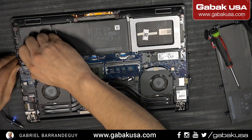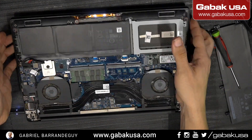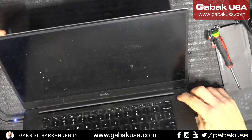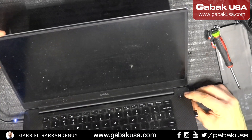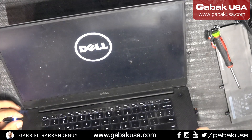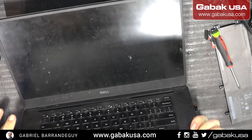As soon as you unplug it, everything will start working just fine. That is the solution. I'm going to plug this in again so you can see — we have an image. We push the button and we have the light right away. Now we are going to unplug it so the operating system will not get damaged.